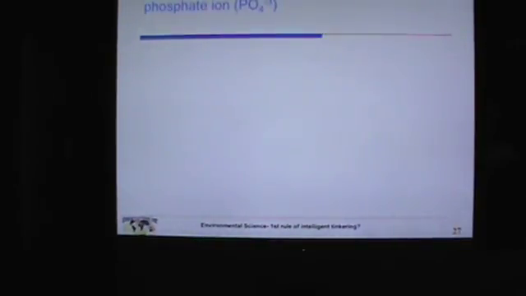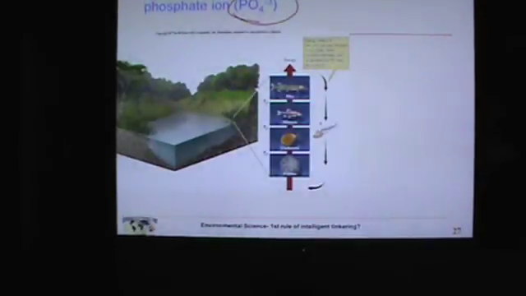Let's look at the nutrient cycle. Consider a single ion of phosphate, PO4 3-. It's just the charge. It's the most commonly used form of phosphorus. We have to have it. It actually is what provides us with our energy. PO4 3-. So this is a nice little image here.